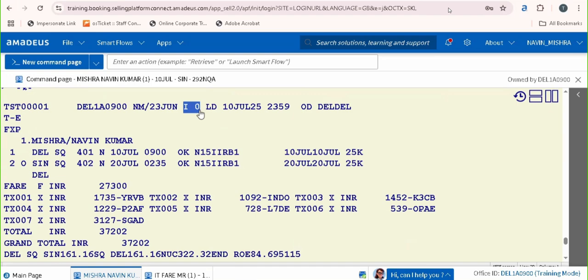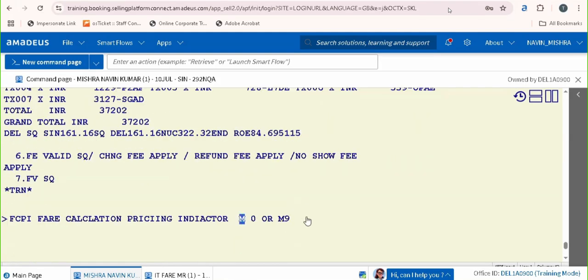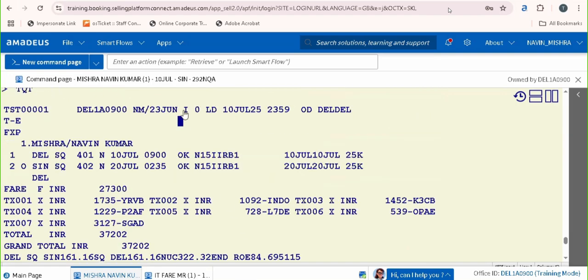If the fare is calculated through automation, the indicator will show I0. If the fare is calculated manually, instead of I0 you will see M0 or M9. So whenever it shows M, it means the fare is created manually. And whenever you see the TST is created with I, this means the fare is created automatically. Is that clear? Yes, no?